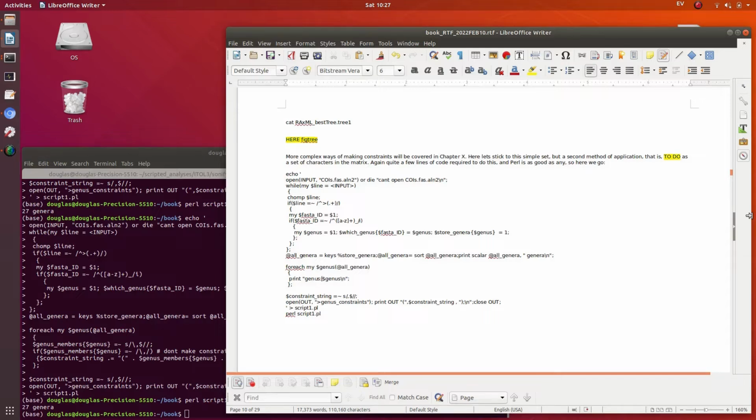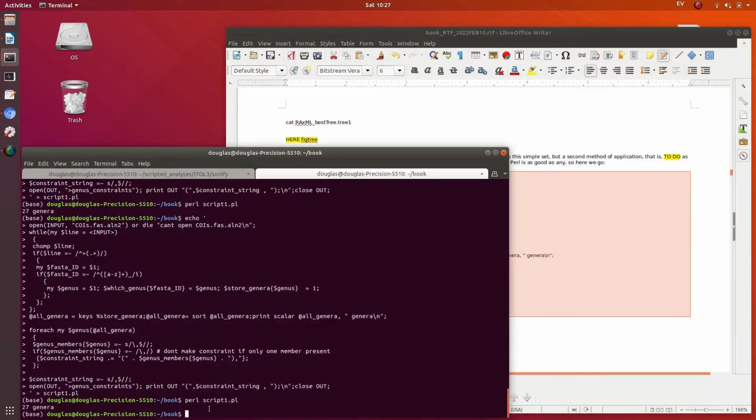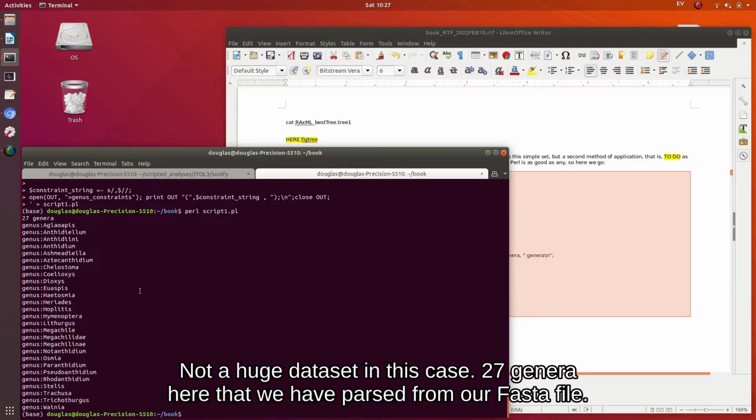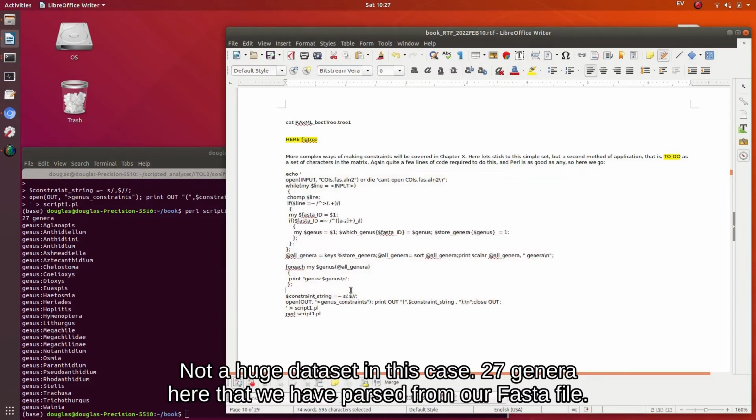Genus. Okay, so it's not a huge data set in this case. We still have 27 genera here that we have parsed from our FASTA file.